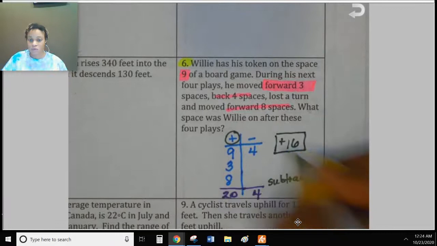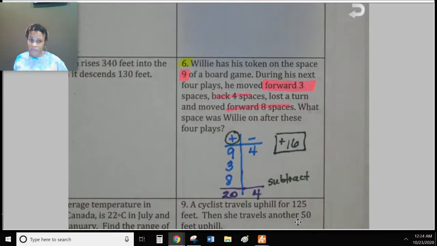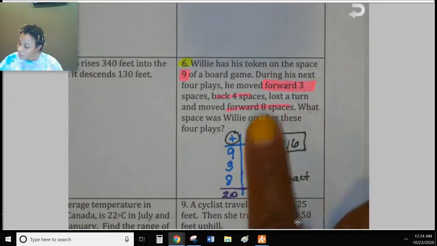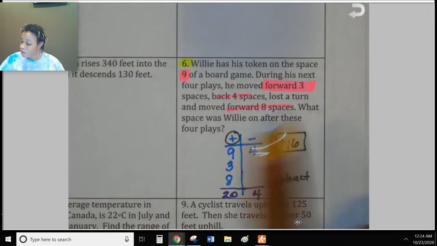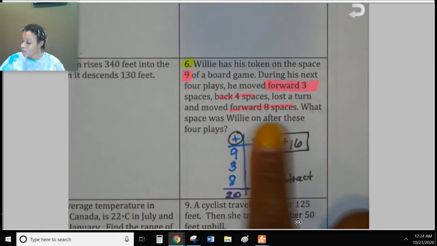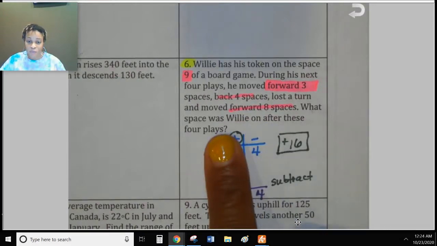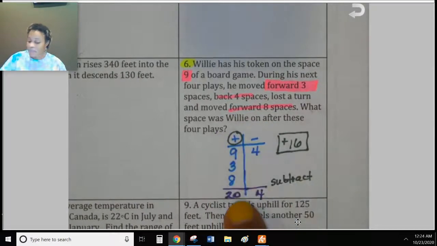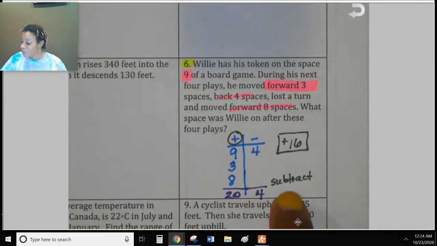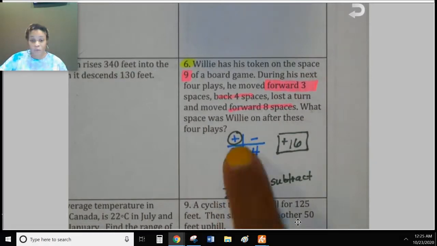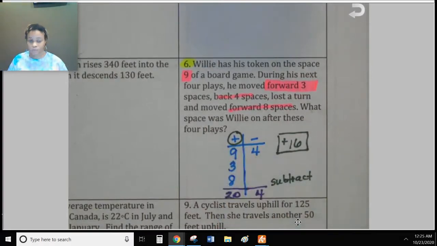So that's my answer. So let's do a recap of the scoreboard. You put all your positives on the left, all your negatives on the right. All the things on the left in this column, you add. So everything in the columns, you add. I added all these and got 20. I only had the 4 here, so I brought it down. At the end, if you have numbers on both sides, you subtract those. And then the number that's largest, the answer gets that sign. So 20 was larger, so it was a positive 16.